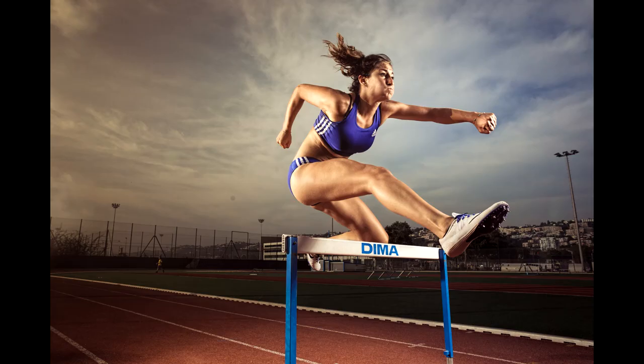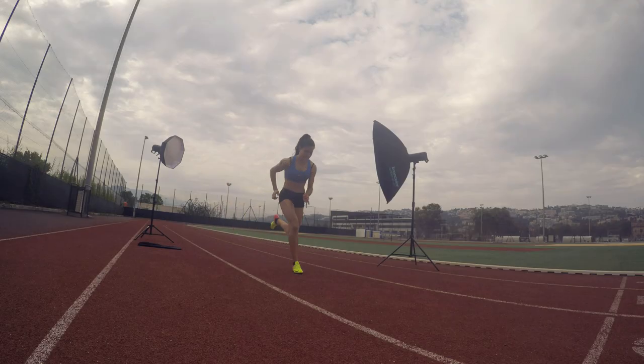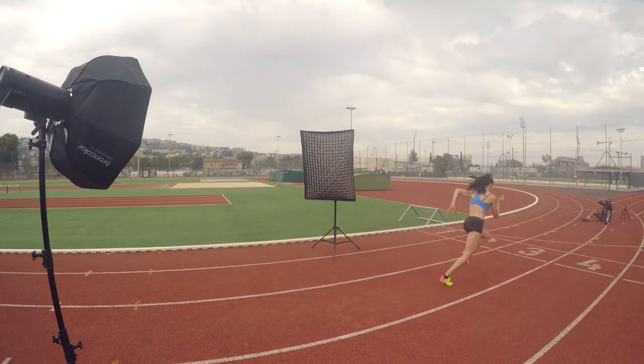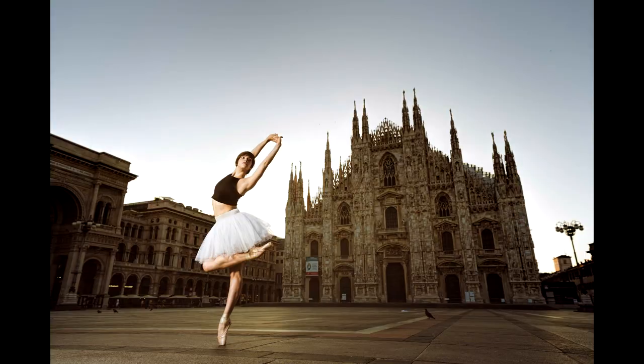But personally, I have a huge problem. I often work with athletes, performers, dancers, and they love to move. I love freezing movement, and usually I use artificial light strobes to freeze movement and also to help me make my models stand out. And you can add on top of that my obsession for lines, architecture, famous landmarks. And yeah, I'm in trouble when I'm in a low light, poor light situation or shooting at night without a flash. But first, let's get the basics out of the way.